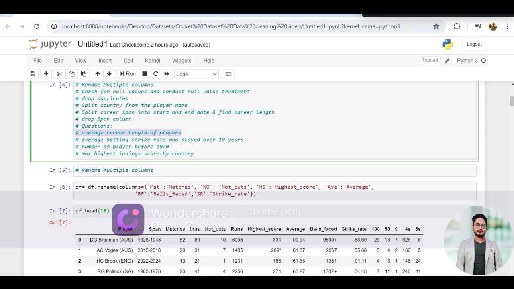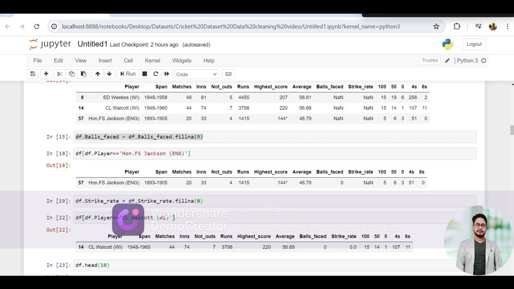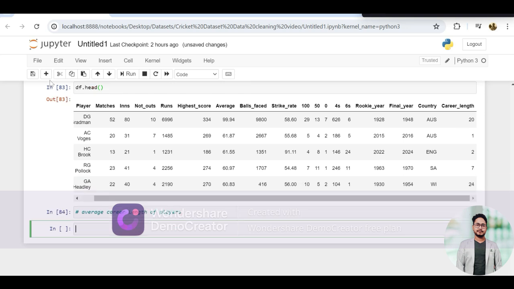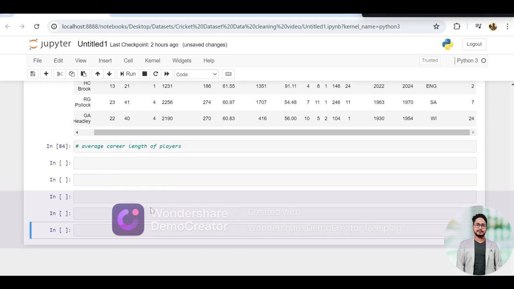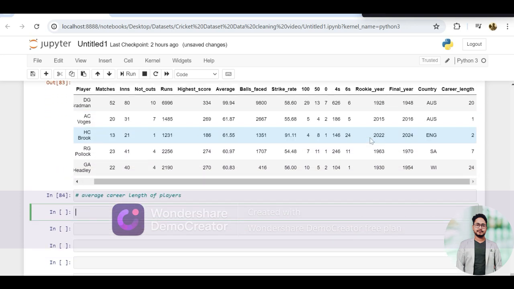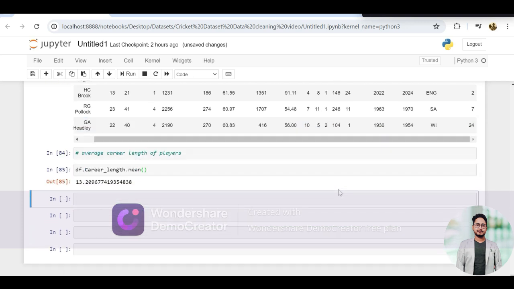So let's copy paste the questions one by one. To find the career length, we will just have to find the average, which will be mean, and that's it.